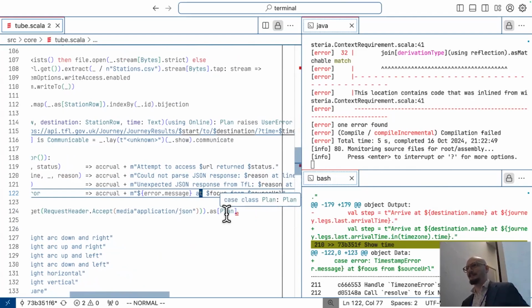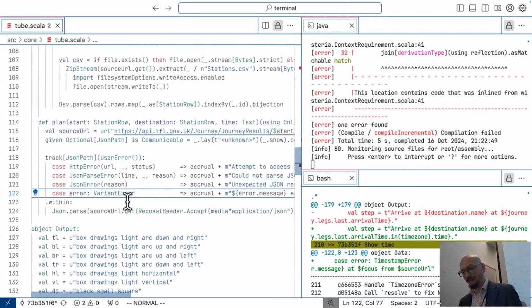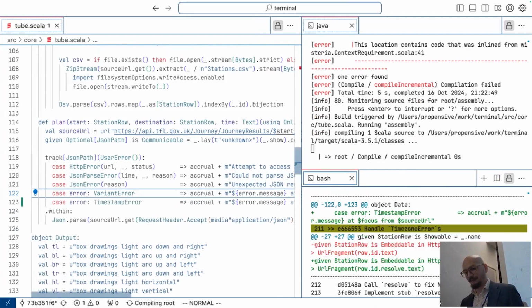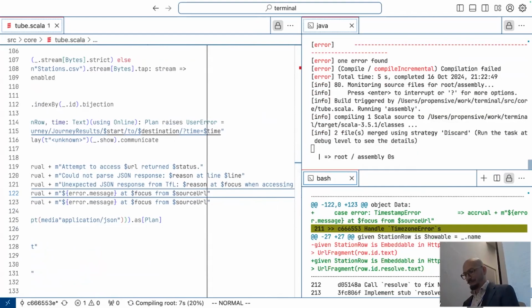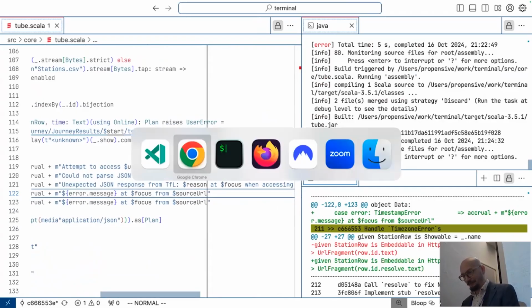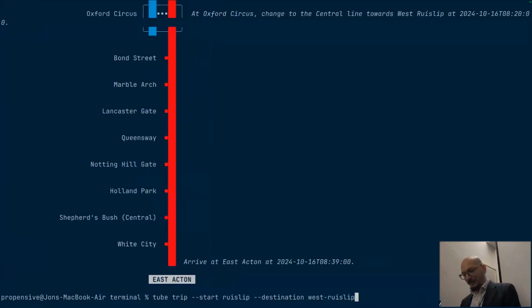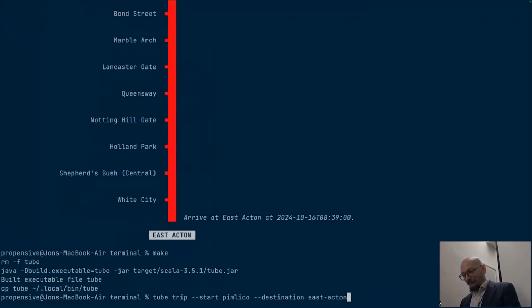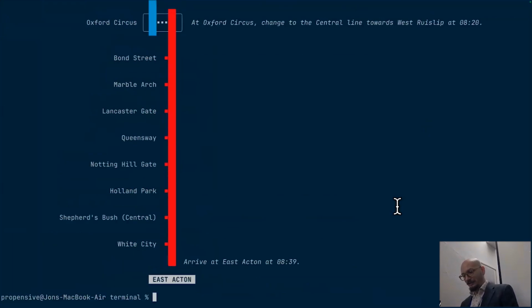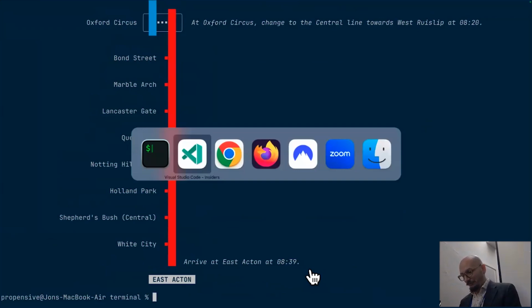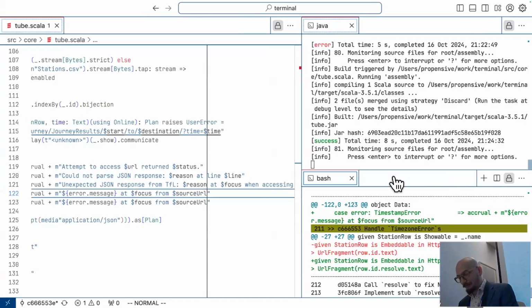We change the type from text to timestamp. We've got new possible errors that can occur, which means we need to introduce in our track block handling for those errors. So we'll just add that. We'll add timestamp error, and then suddenly everything compiles. Not suddenly, it's quite slow now, but it does at least compile. And if I make that again, do the same trip, we will see that we now have a more sensible rendering of the time. Okay, nearly there.